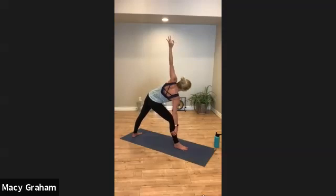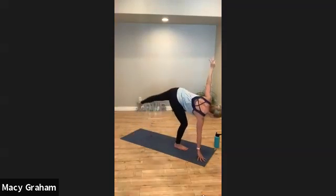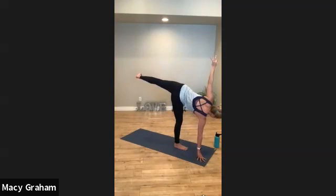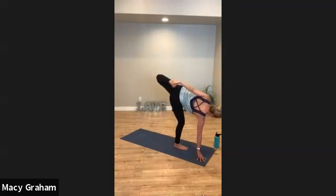Option to stay here, or if you tried half moon on the other side, try it on this side. It'll help to keep your gaze down to start for balance. And if you add the quad stretch, left hand reaches back for the left foot. And you can even grab for a pant leg if you can't reach the foot.